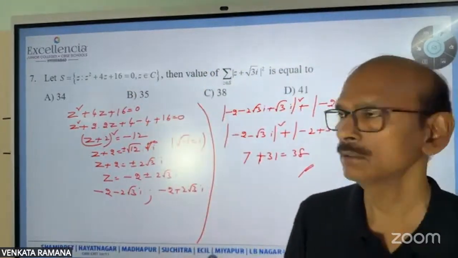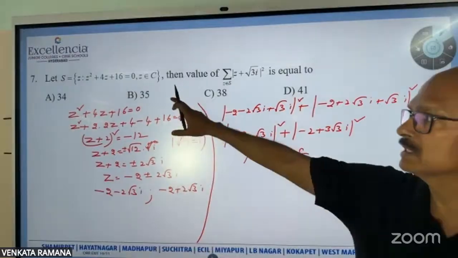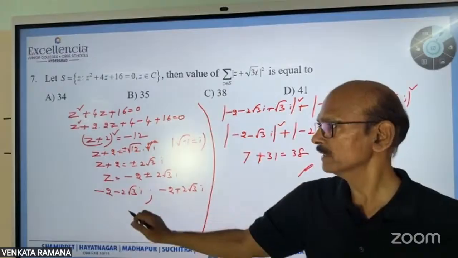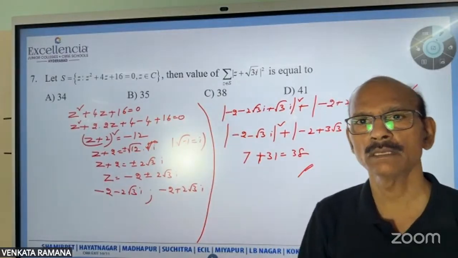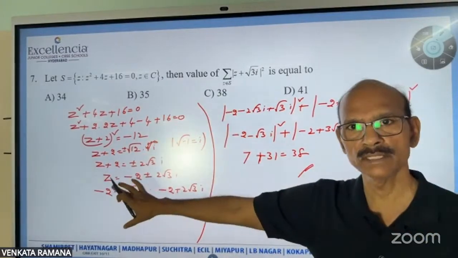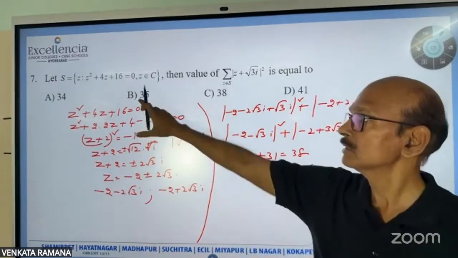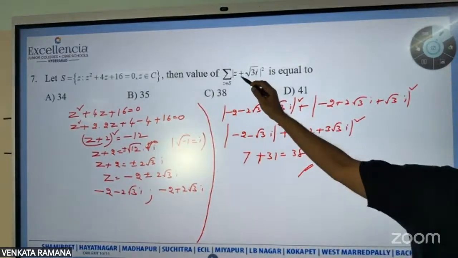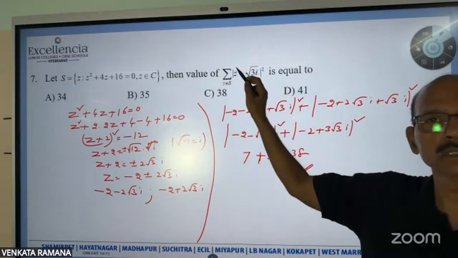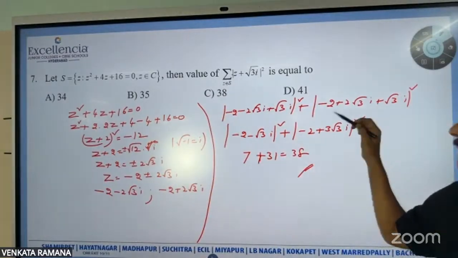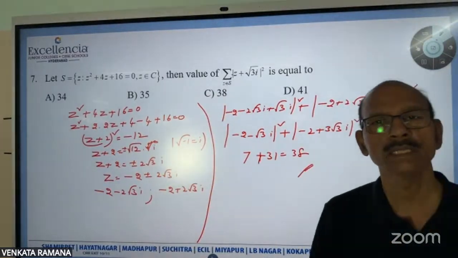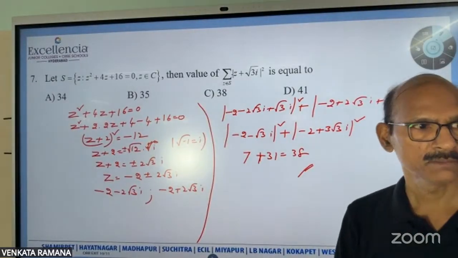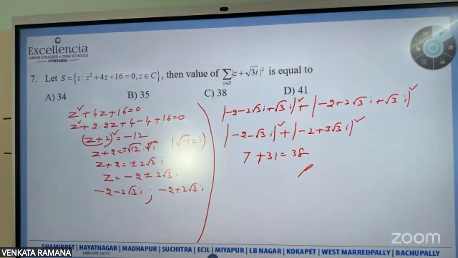Like this, we can conclude this question. He has given a complex numbers equation and he is asking about this value. So I found the roots for this one. You can also go for minus b plus or minus root of b square minus 4ac, and you get the same result. After simplification, I got the two roots. I substituted the first root in place of z, and I substituted the second root in place of z, and I simplified. So we get 38 as the answer. This is a problem concerned with complex numbers.